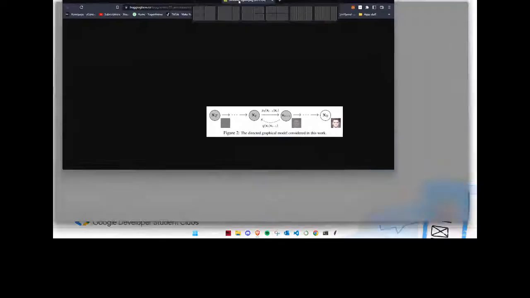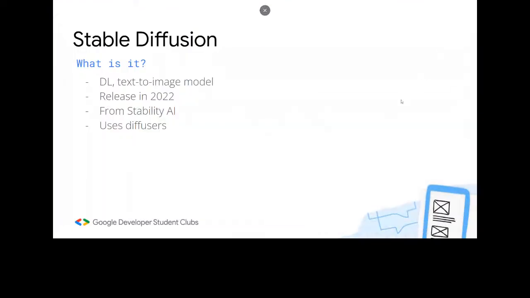I have a picture here, so you guys can see, it takes this image and it applies just as much noise as possible to it, and then it's basically trying to reverse this noise step by step by step, and that's how it teaches itself to create images. Yeah, that's how a diffuser works. Basically, super high level without any of the math or algorithms behind it.